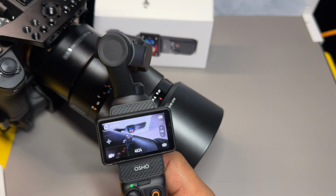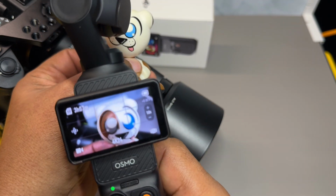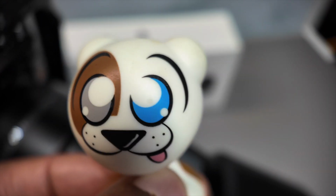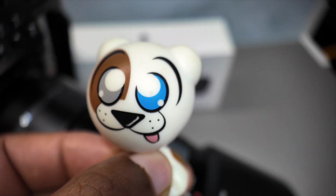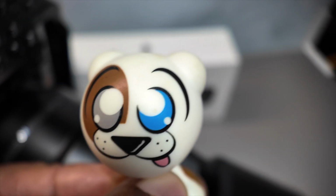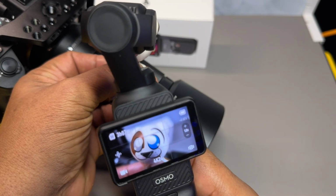All right, let's try one more thing. Here's my little guy here. You guys can see. We're going to see how close we can get in on his face. Let's go ahead and hit record. Outstanding. Yeah, this is a very, very nice lens, guys. All right, so let's go ahead and finish that up.